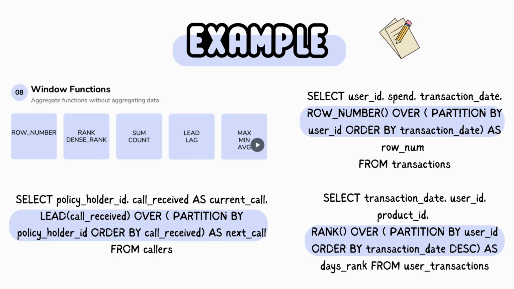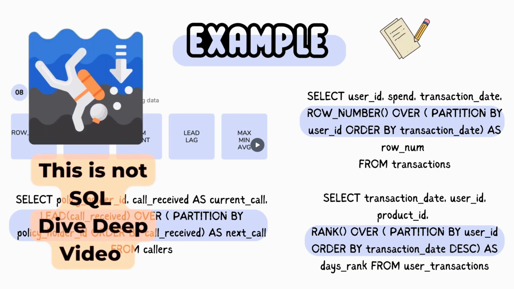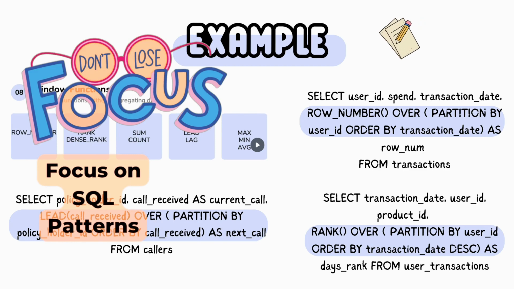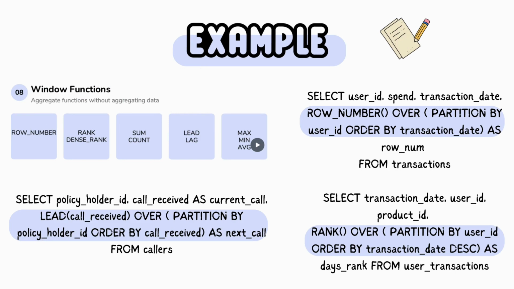So say I have 5 entries for user A and 5 entries for user B in the input rows, and I do a group by user. In that case, what will happen? The 5 input rows for user A will become 1 output row for user A, and the 5 input rows for user B will become 1 output row for user B, right? So in the input I have 5 rows for user A and 5 rows for user B. In the output, I will have only 1 row for user A and 1 row for user B. So you see what has happened? The group by actually tends to reduce the number of rows you see in the output.